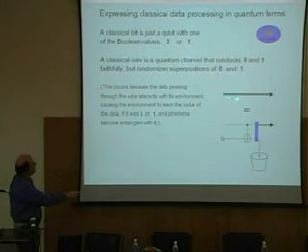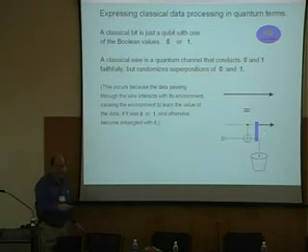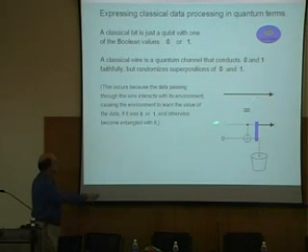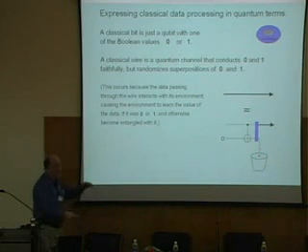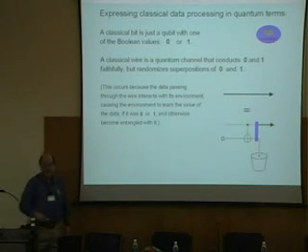We can say that a classical wire, something that carries a 0 or a 1, is just a quantum wire that interacts with its environment in such a way that 0 or 1 goes through, but superpositions get spoiled. And the interaction that's needed is just this one that I showed. If I put a 0 or a 1 through here, the environment will get a copy of it. But if I put a diagonal state through here, the environment will become entangled with it. And if I am not able to look at the environment, or the environment escapes from me, this thing will look as if it's been randomized.